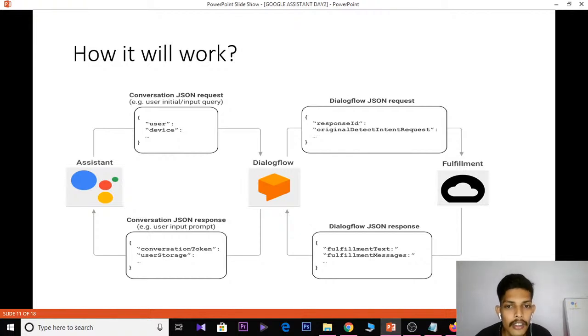So all the things here are happening in JSON format, JavaScript Object Notation format. It is a simple concept. Actually, it holds some predefined values. So if the user says something, those values will get filled. And if we have some kind of parameters, those also get passed. There is no risky thing here. You need to remember that the values are getting passed in JSON format with predefined values.